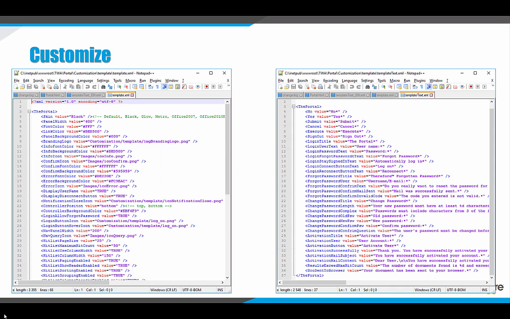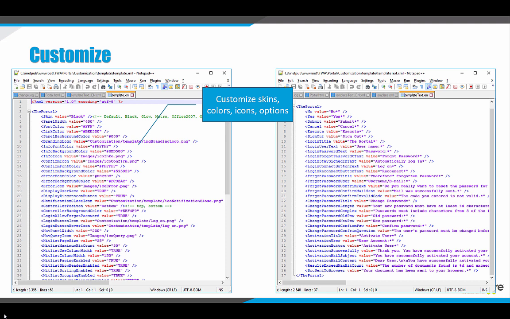Marvelous. So moving on to the customization side. Now don't worry, despite the intimidating screenshots here, we're not going to do anything related to programming. This is really easy stuff, and you certainly don't need coding skills to customize the look and feel of your portal. So on the left side here, we see lots of varied options for tweaking the details of how the portal looks and works. You can change simple options like background and font colors, some icons like the view and download icons, panel sizes, and so on.